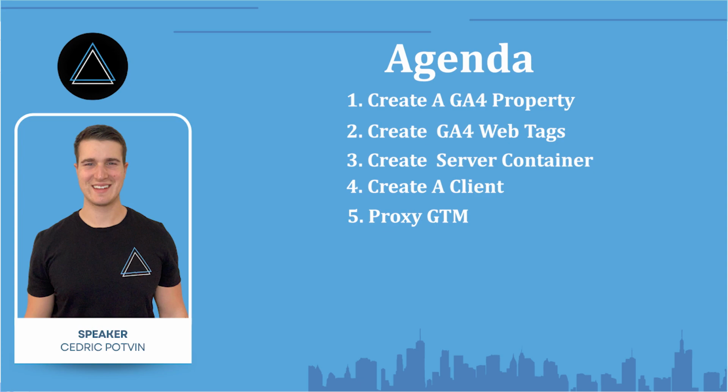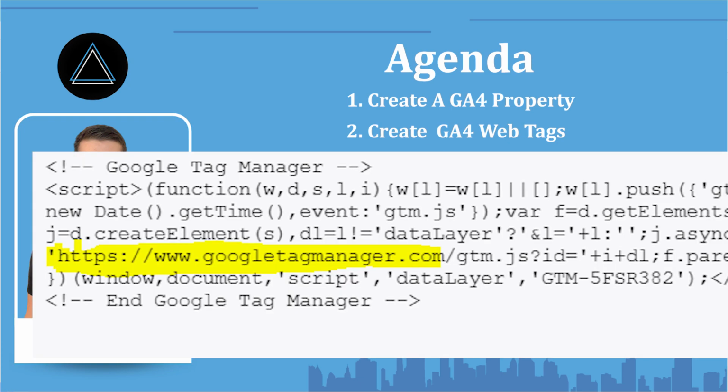So if you've ever installed the regular web container on your website, you notice that there's two little codes that you need to add, right? Well, if you look at the script, you're actually loading Google's server and their library, but you can actually proxy that. And instead of using the Google domain, I'll add a screenshot here so that you can see the script. Instead of actually using that script, you can change it and add the custom subdomain that I'm going to show you how to create. And now you're loading Google Tag Manager, but on your server.